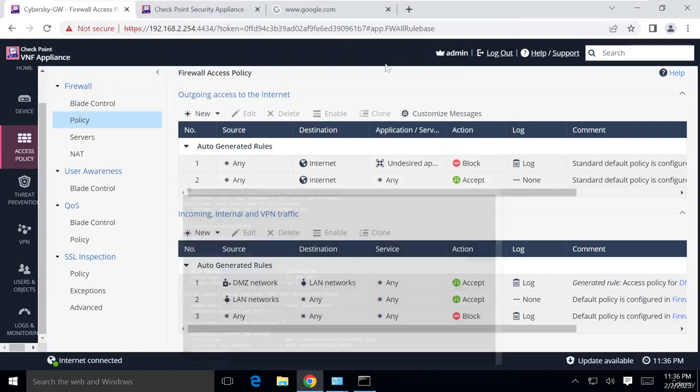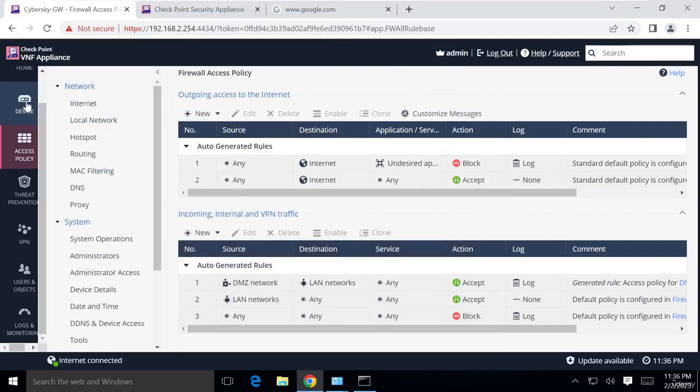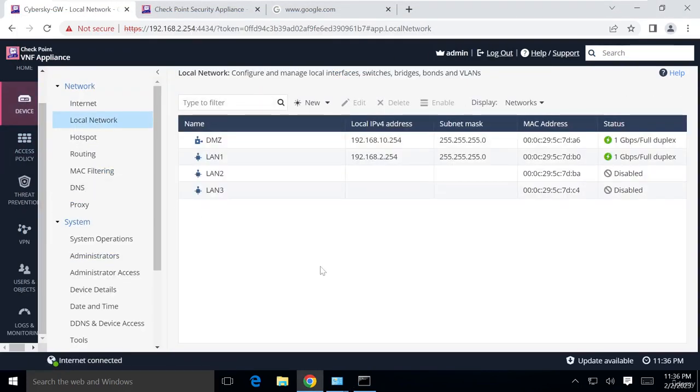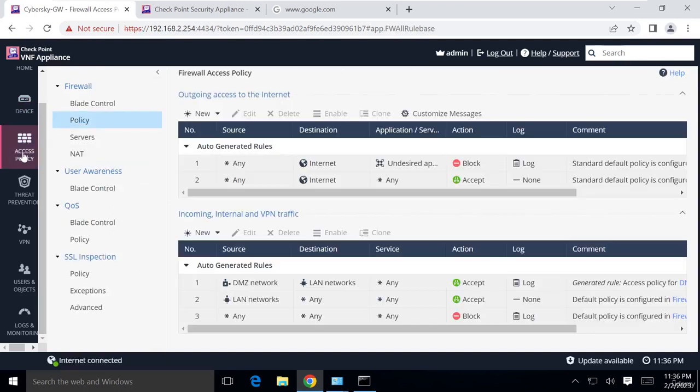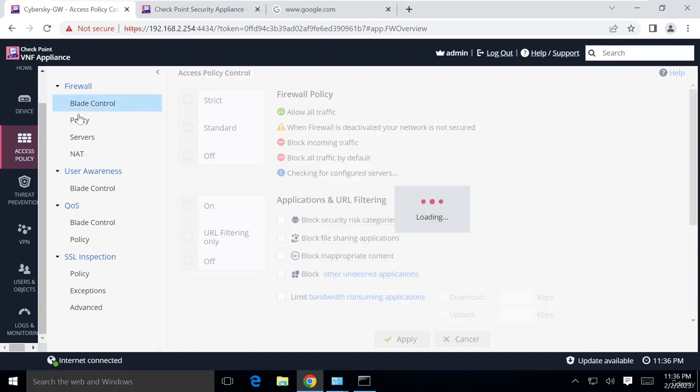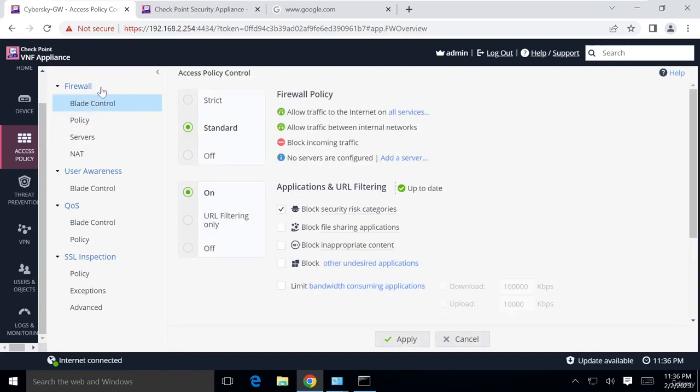In the Checkpoint firewall, in order to configure the rules, you need to come to the access policies. Under access policies you can see firewall, user awareness, QoS, SSL inspection, and so on. Under firewall blade control, this is the place where the firewall blade, that means the stateful firewall, is running.